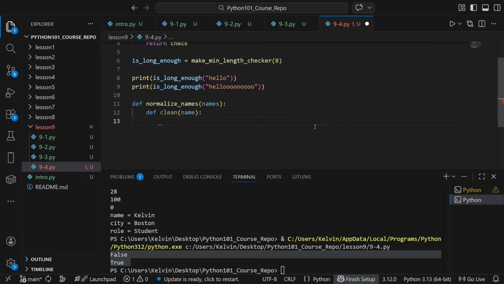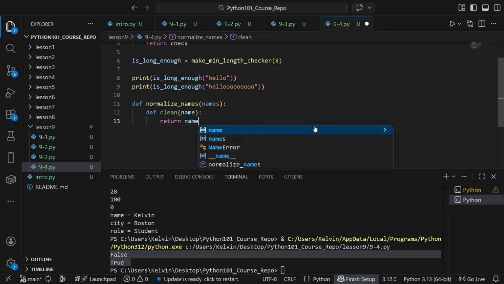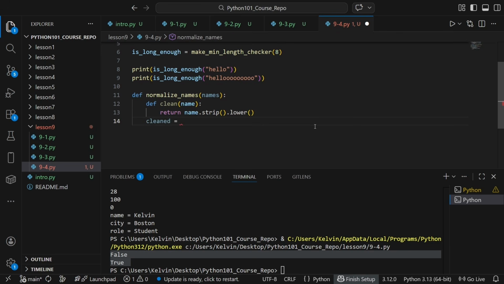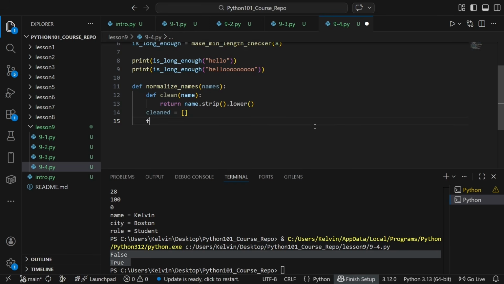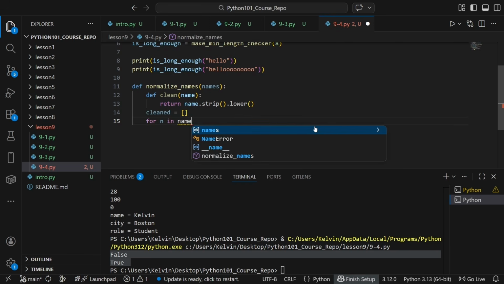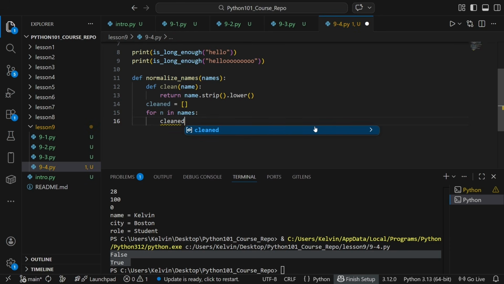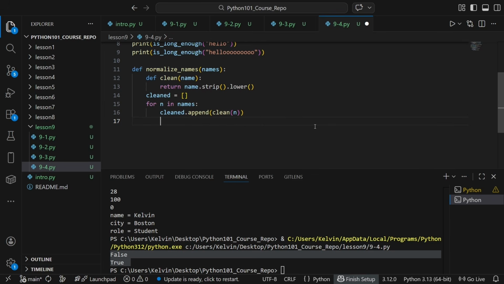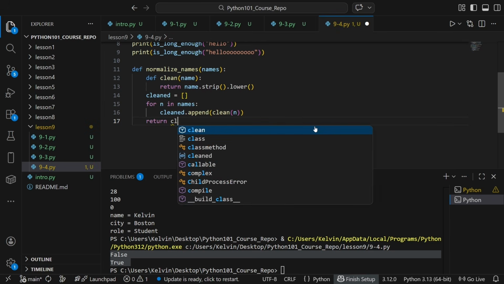And what this will do here is it'll return the name, stripped, and lowercased. And we'll have our clean_names as an empty list right here. And then for n in the list of names, we'll append the cleaned result to the list. Then we'll return our cleaned list.